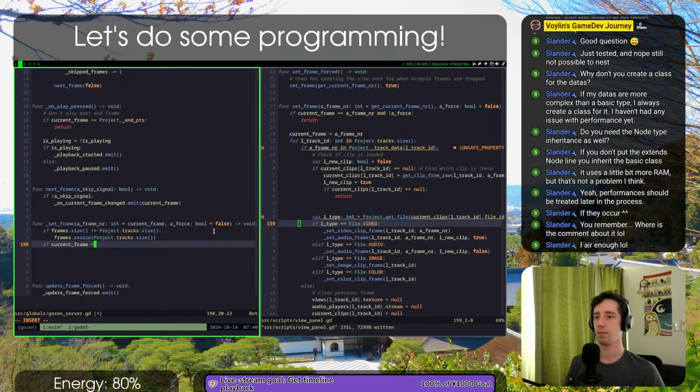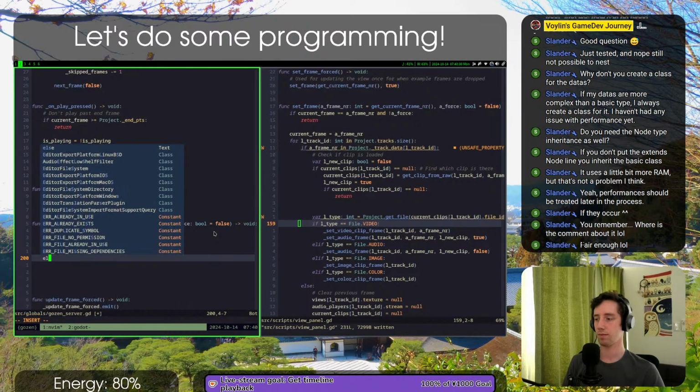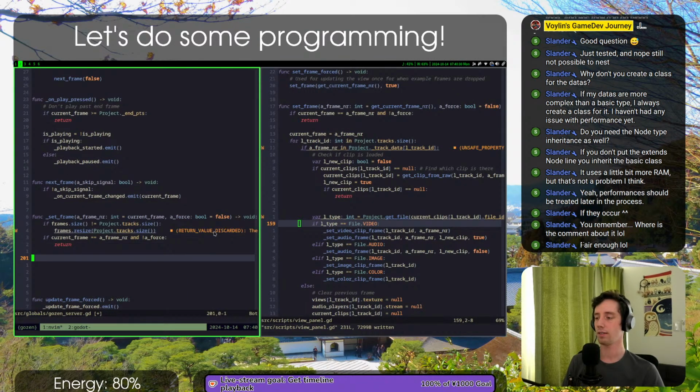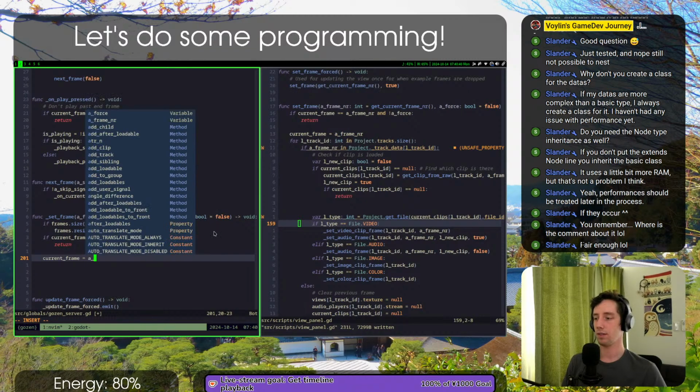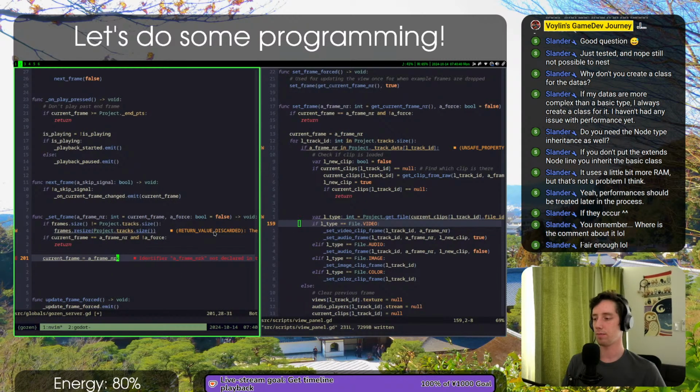If current frame is a frame number and a force, let me just return. Well, we don't really need an else statement there. And current frame becomes a frame number.